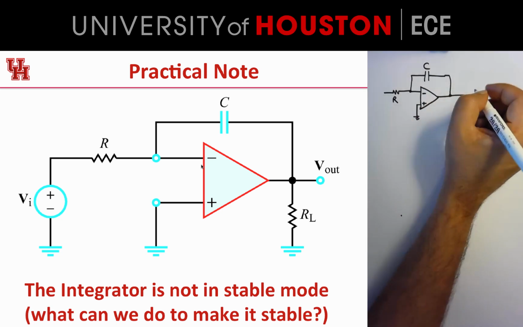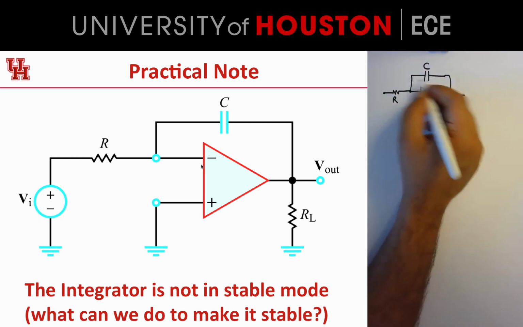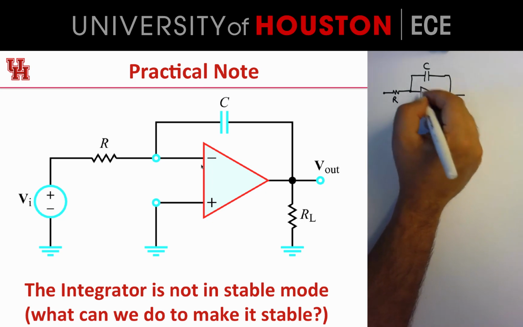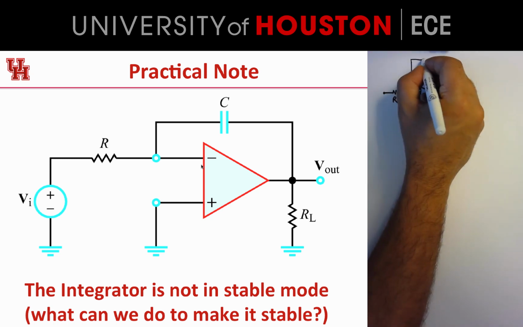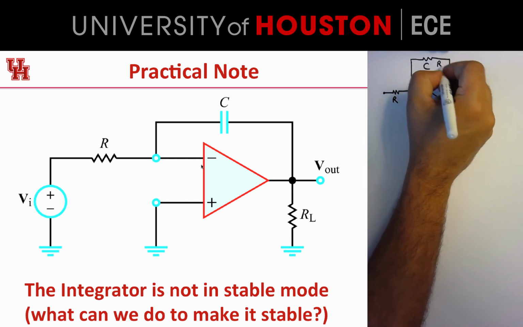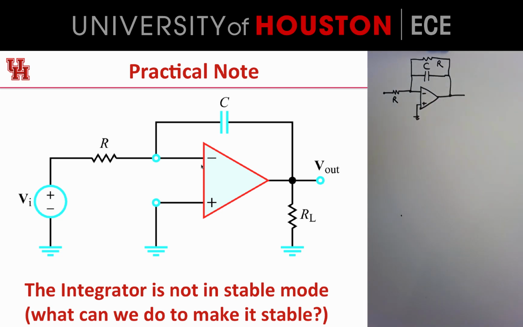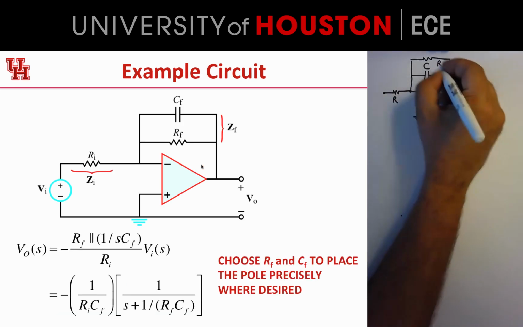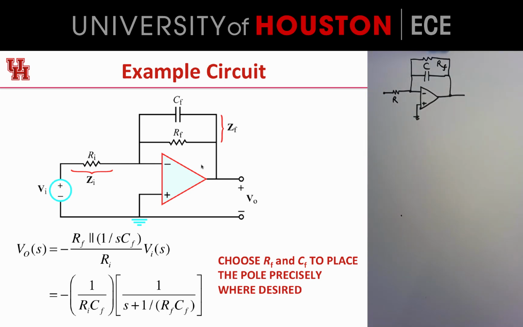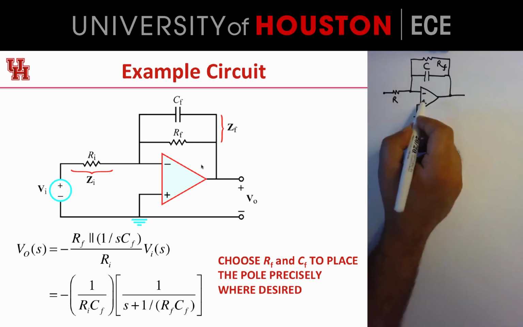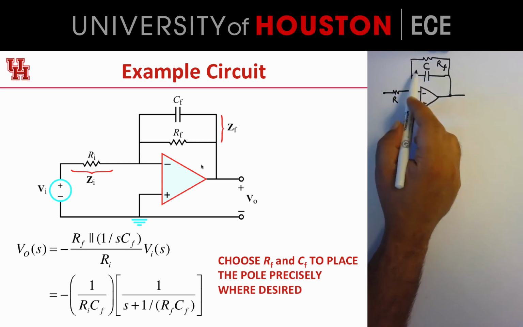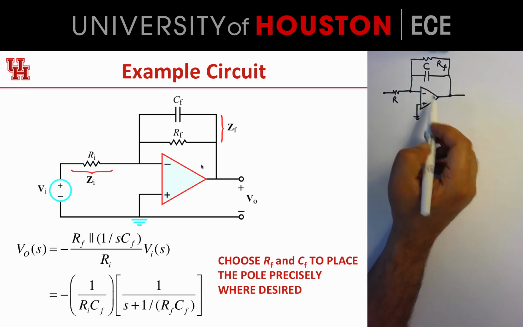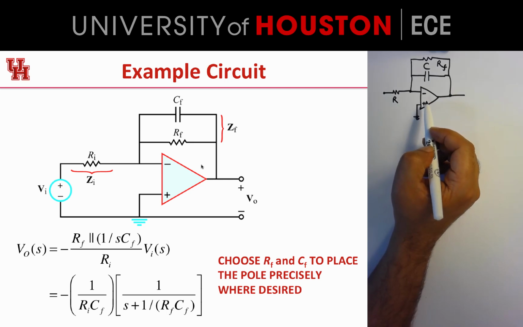This is sort of the ideal integrator, but because we lack a feedback path, what we can do in this case is stick a resistor here, and this resistor, let me call it R sub F, is a resistor that's just intended to give a little bit of negative feedback. Now remember, if the op-amp's gain is very high, this resistor doesn't have to be all that big. Just the tiniest of leakage current is going to stabilize this op-amp.